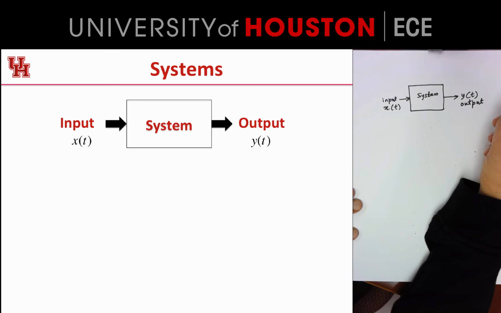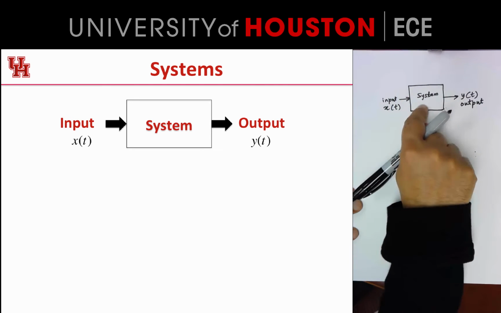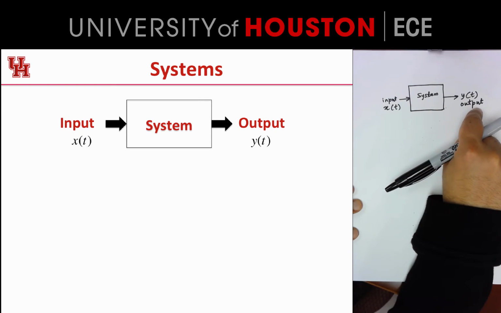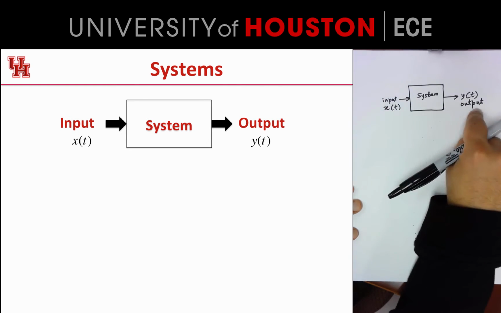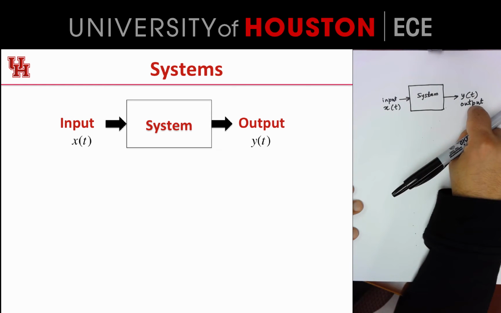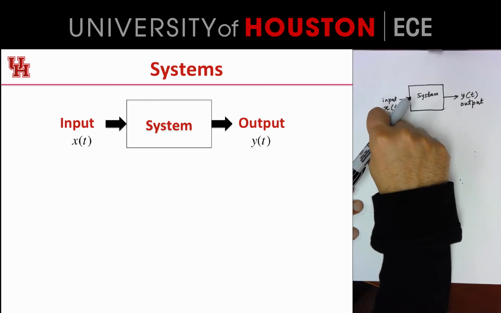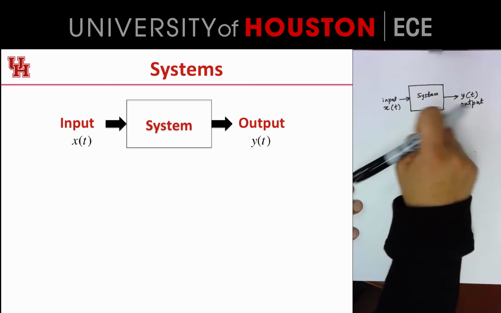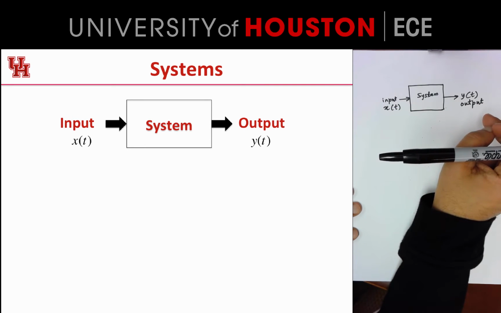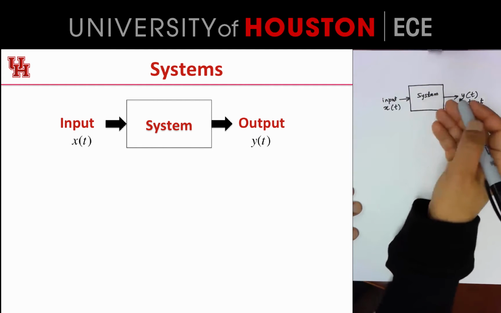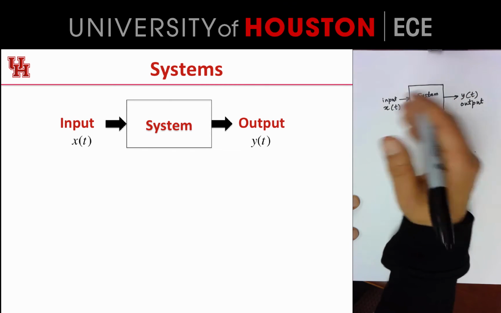So we want to understand how to express this mathematically so that given this and this, we can figure out what this is. That's known as the forward problem. Now, sometimes we're interested in the reverse problem. So we know what this is, knowing this, but we need to figure out what this is. That's sometimes possible. That's called inversion. So a variety of problems appear in the context of systems, and we'll talk more about them as we go. Now, a system in general can be quite complicated or extremely simple.